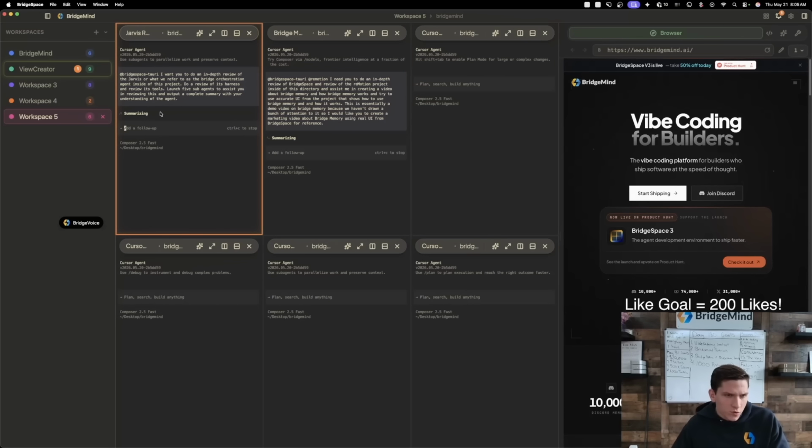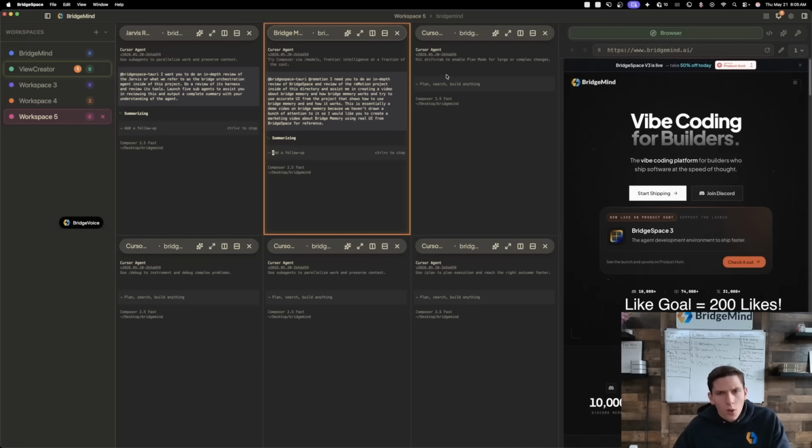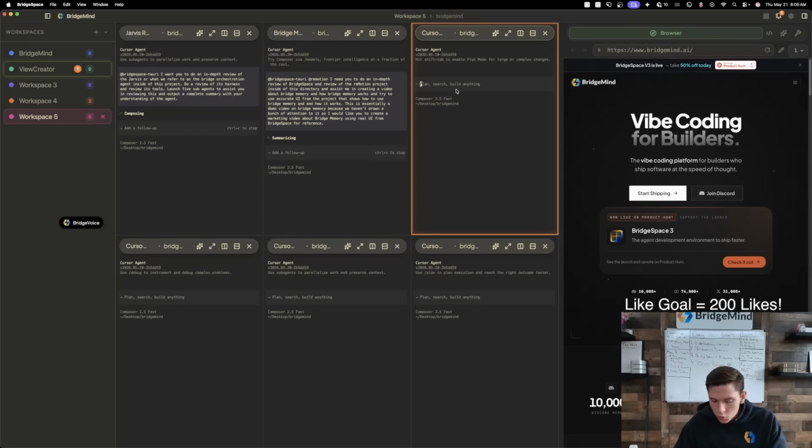And one thing I don't know if I like or not about the Cursor CLI is that it doesn't really show the agent working. Do you guys see how it just says reconnecting? I don't know if this CLI agent is very good. It said reconnecting, summarizing. I don't know how well this actually works, but we'll give it some time.